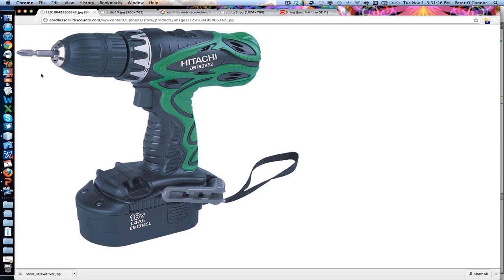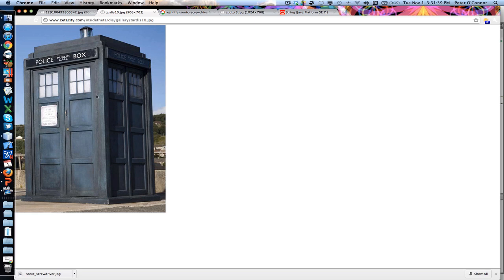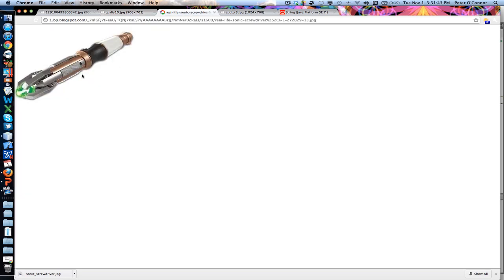This object can do things. This object can drill, can screw with the right attachment. It can reverse out. It can exchange its battery. You can pull a trigger on it. There's lots of things that you can do with it. It could be objects like this that send you back in time, forward in time, through space, and all different things there. You could have a sonic screwdriver that somehow works in some sci-fi fantasy.